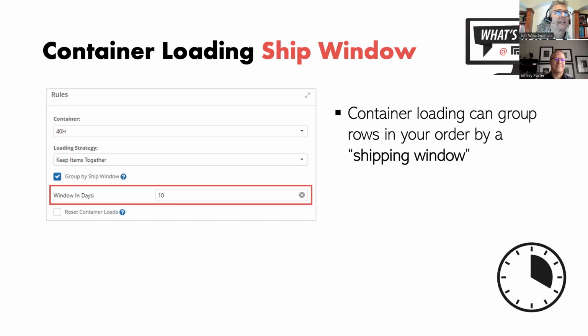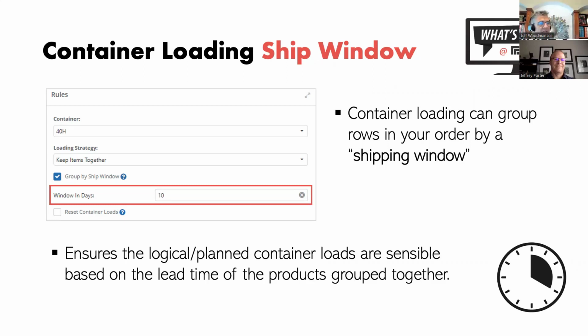we'll group specific items into a container, meaning if I order product and it takes 30 days to manufacture a certain group of product, but 90 days to manufacture some of the product on the same order. Well, if it's not within a 10-day window, we don't want the product that's manufactured in 30 days to just sit there. We'd probably rather we ship it and then ship another container later with the other product. And so this just provides logic to help group things based on when we think they're going to be done.